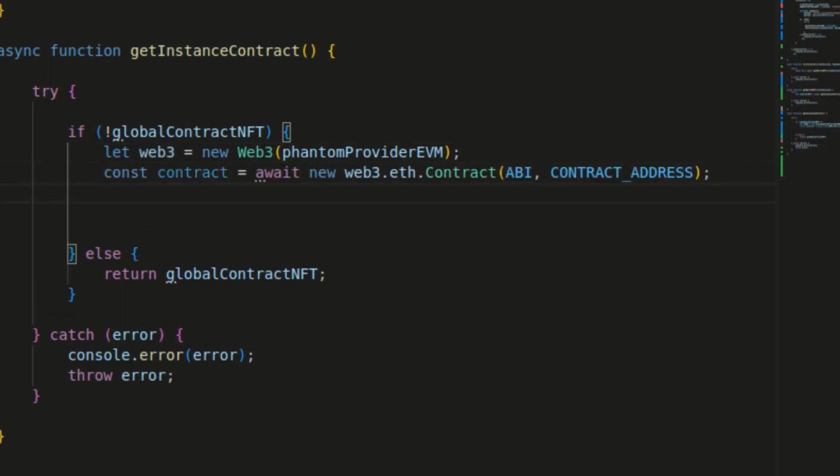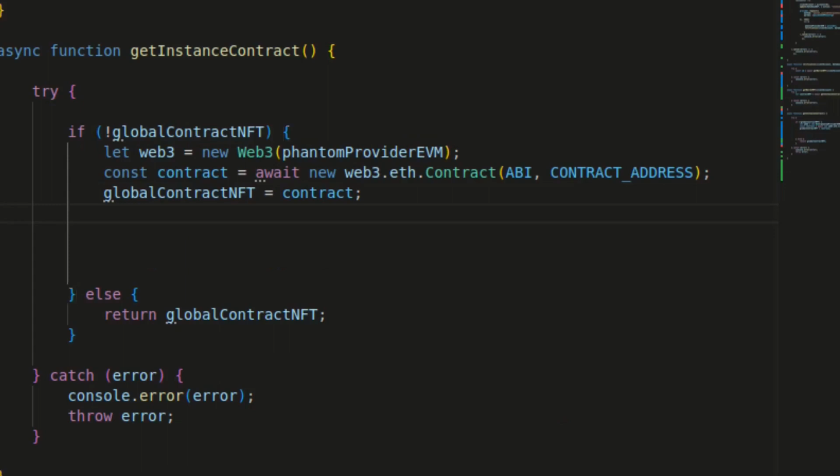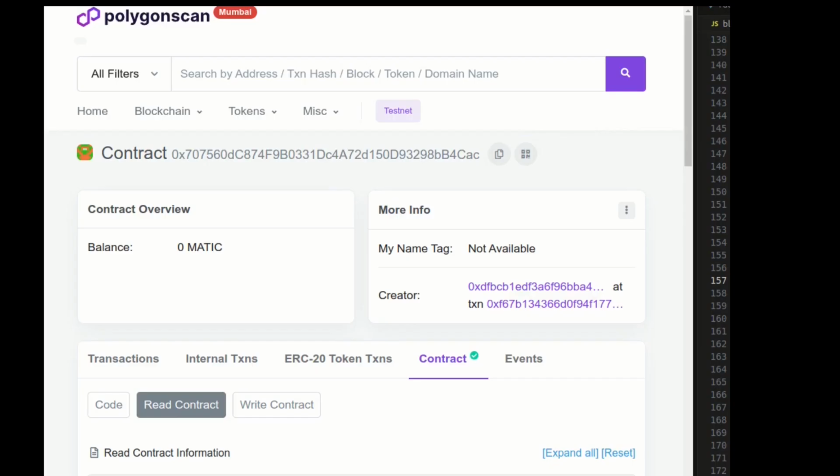Now we create our contract instance and save it in the global contract NFT variable that we have already declared. To create this contract instance, we use the ETH method of our variable. This function needs to receive the contract address and the API code. Remember that the address should be that of the last modified contract that we deployed in the previous video.